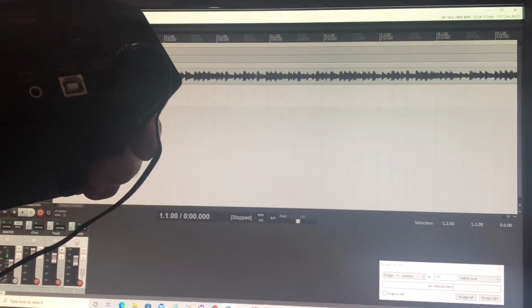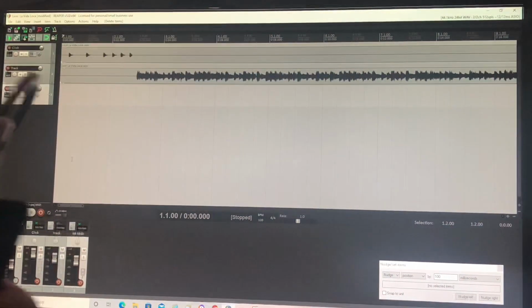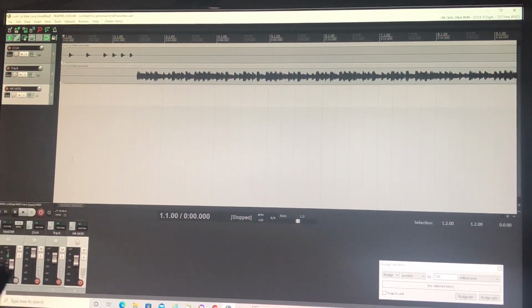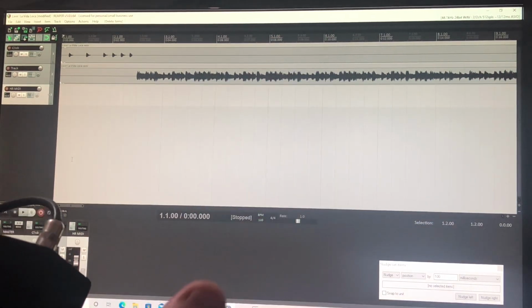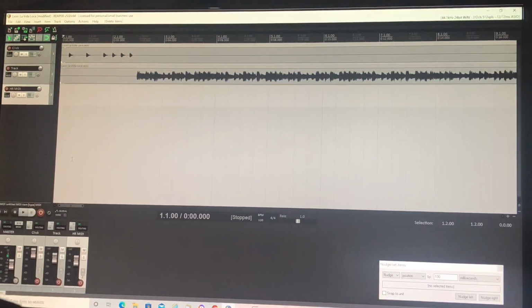16 outs if you feel like putting every single instrument on a track and sending them all to the mixing desk. I don't, and I imagine most people don't, where I just have my track coming out of one output and my click coming out of the other. I haven't got the click plugged in. It's kind of a bit pointless for this exercise when I show you the final demonstration.